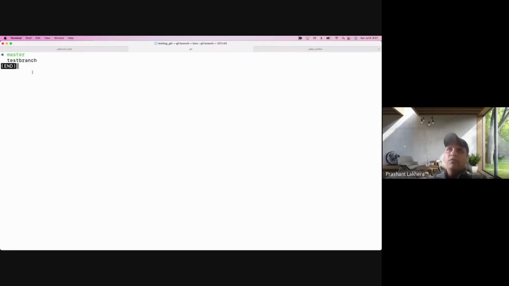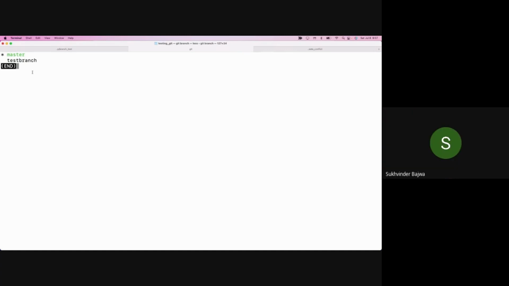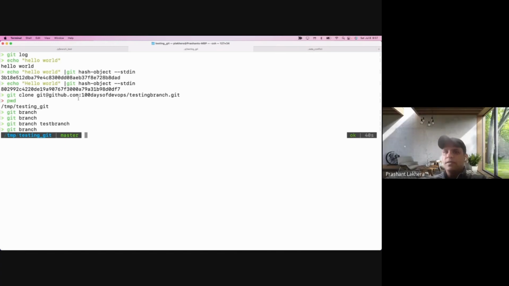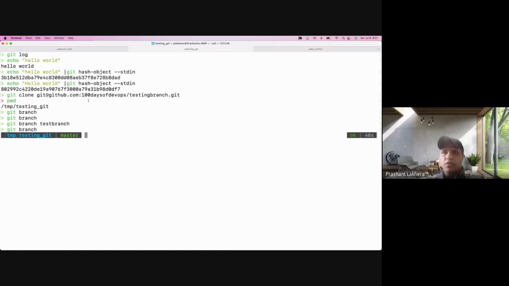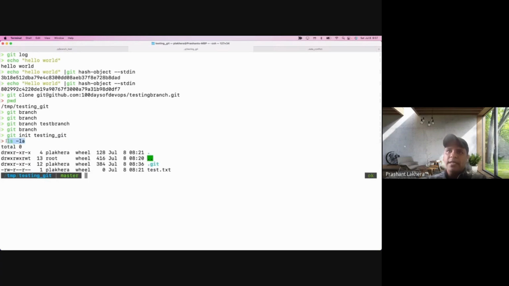Yes. And do you know from where Git reads this information? Not sure about that. Okay, no worries. Yes, the HEAD parameter, exactly. Like I mentioned earlier, when we run this command called git init, it sets up the Git environment for you. If you go to ls -al, it created this hidden repository called .git.